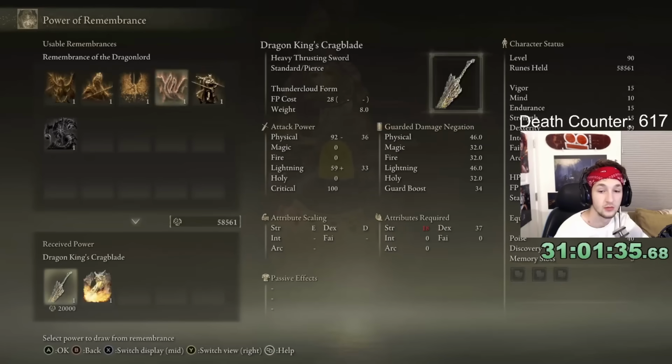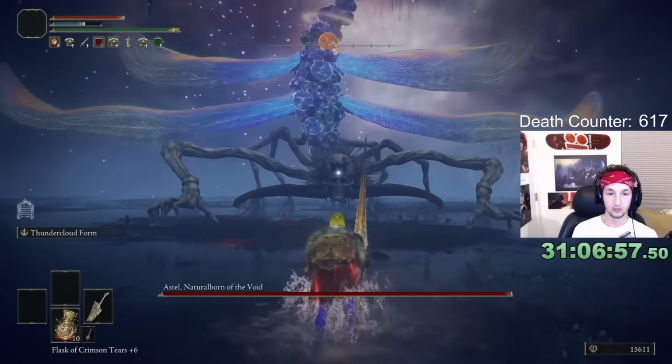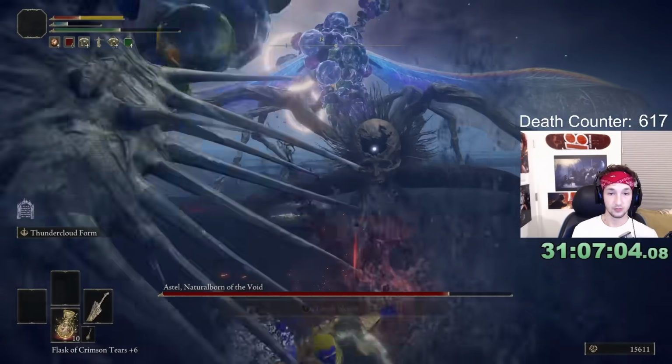After getting the grace at the end of the lake, I head back to Roundtable to buy the Dragon King's Cragblade and the Hand of Malenia, two exceptional dex weapons, allegedly. I've never used them. So instead of doing any testing, I take the Dragon Sword straight to Astel. Holy shit. That is actually a gross Ash of War.